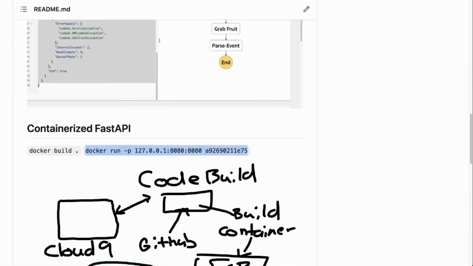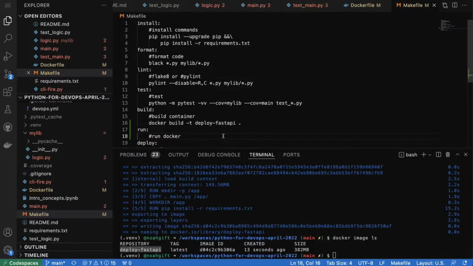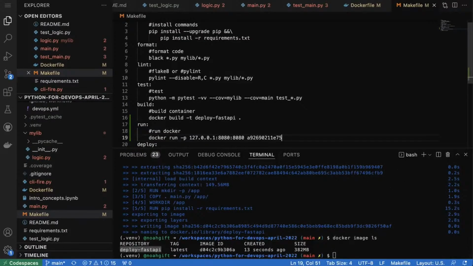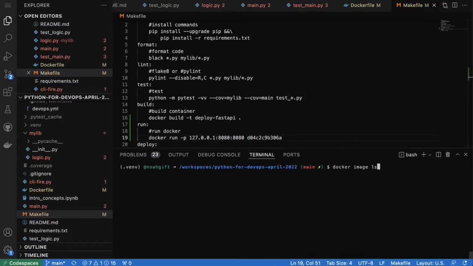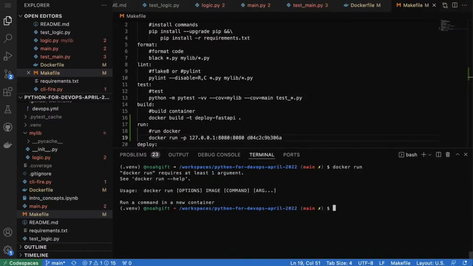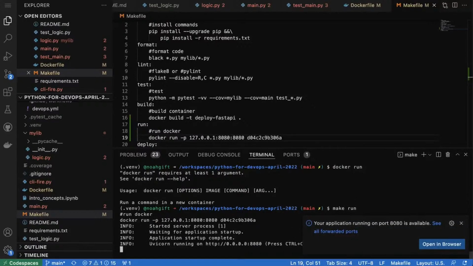So let's put this inside and do docker run, and then put in the image ID that I care about. And this will run on port 8080, and we'll say make run, which will then run that docker command. And look, it looks exactly how we had it before, except it's all containerized in this one application.